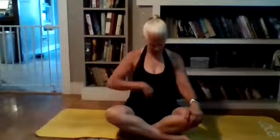Now let's together drop the chin down toward the chest, stretching the back of your neck while maintaining this very tall posture. You might feel this creep down into your mid-back. And some of you will feel it out to your necks.